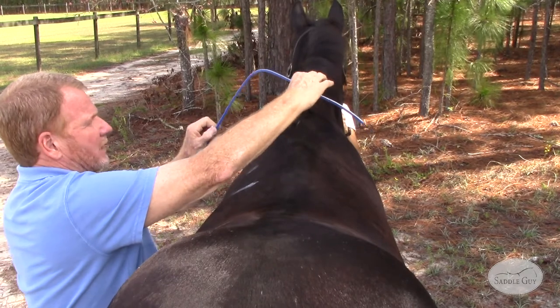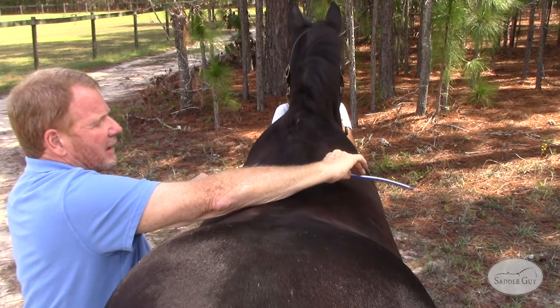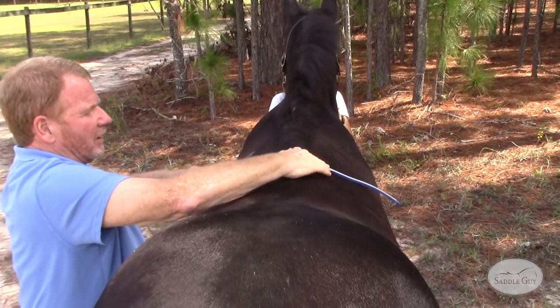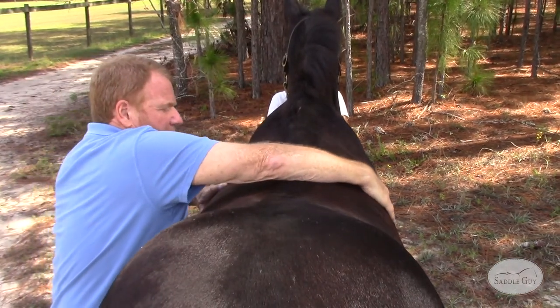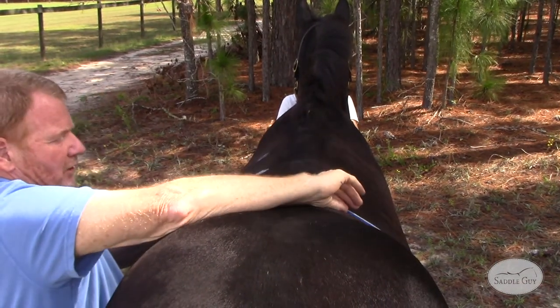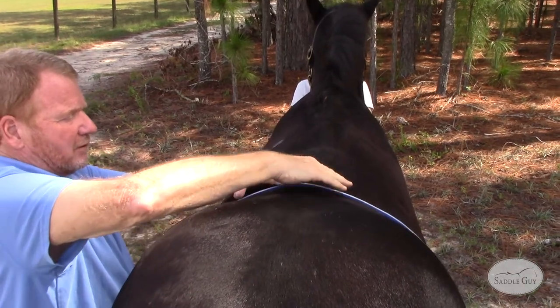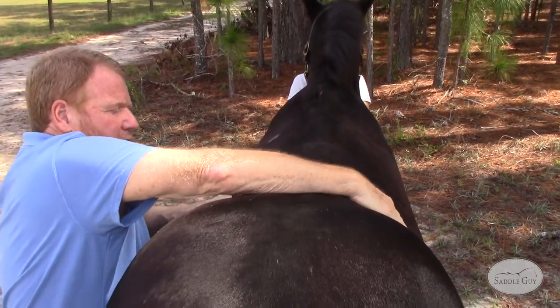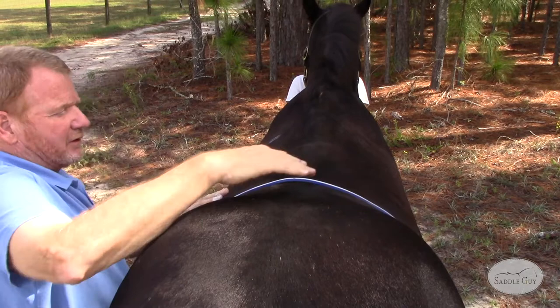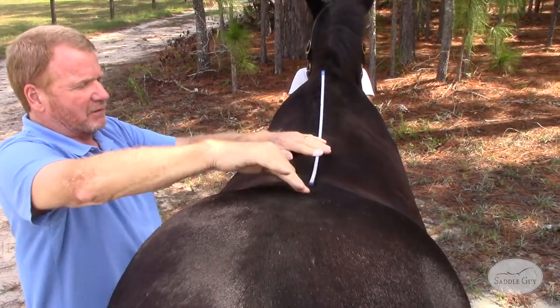If I was to put that on the tracing paper, you'd see that it would be the same size. We do the same thing on the base of wither — it's going to go wider obviously here, you can see that loop, and just kind of push down. Nice even pressure gives us our T18, and then the same thing for the top line.